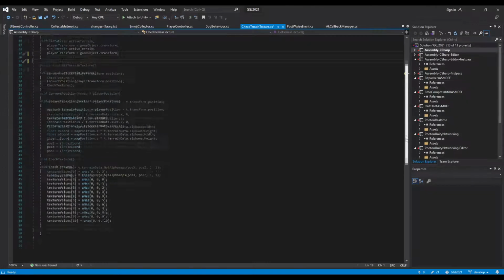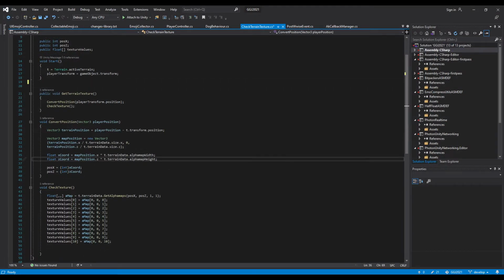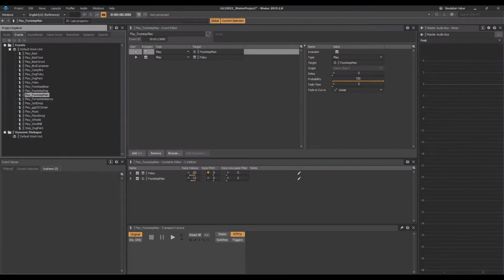I ended up finding a tutorial on how to check which terrain texture the player is currently standing on, and use that info to change the ground type switch in Wwise. Whenever a footstep event is triggered, it will check what value of the ground texture elements are. Since these textures can blend together, I only change the switch if it is above a certain value, and default to a dirt sound if it isn't specifically snow or ice.